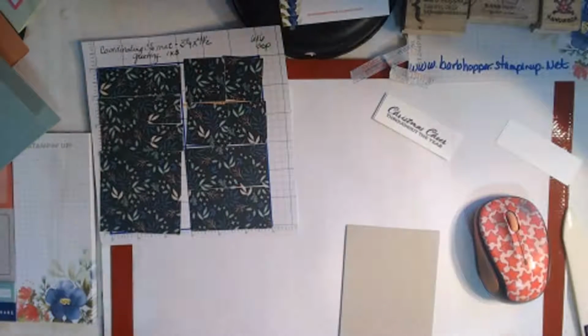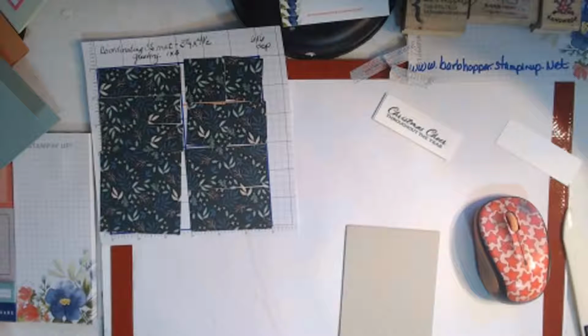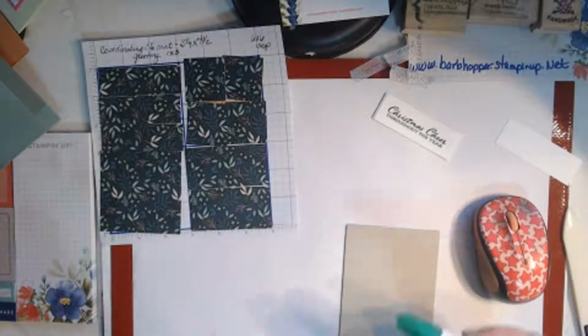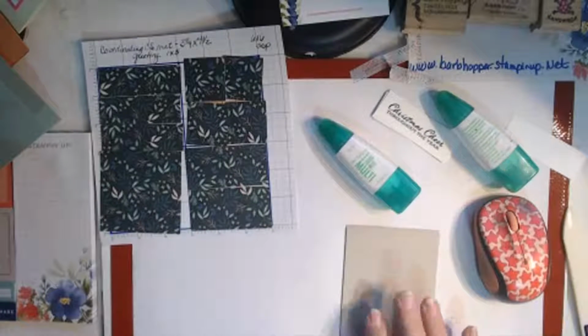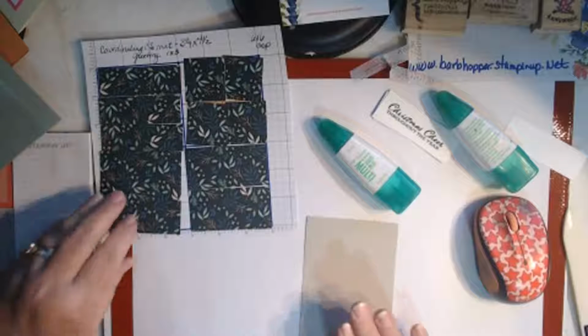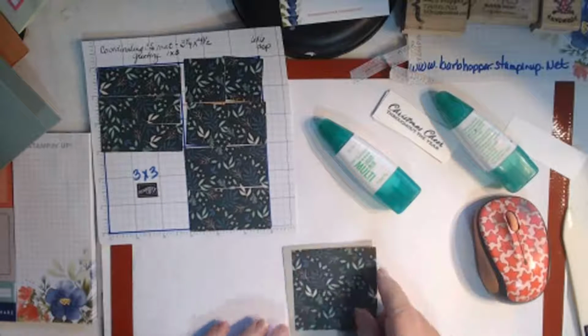I'm just going to move this up out of the way a little bit, and naturally I didn't put my glue here. Isn't that always the way it goes? You're all set to go. Let me just jump over here and grab my glue. Some people call this green glue. It's multi-purpose glue.